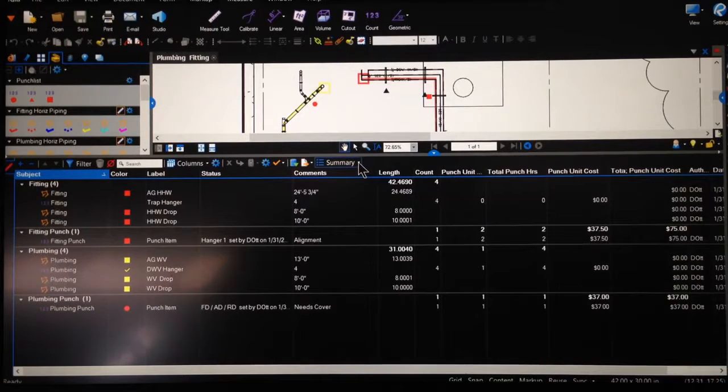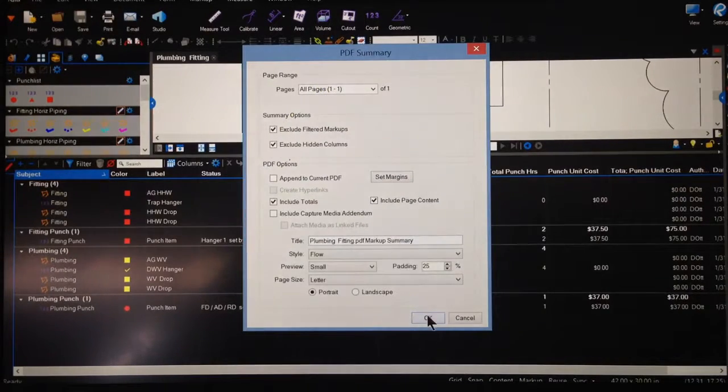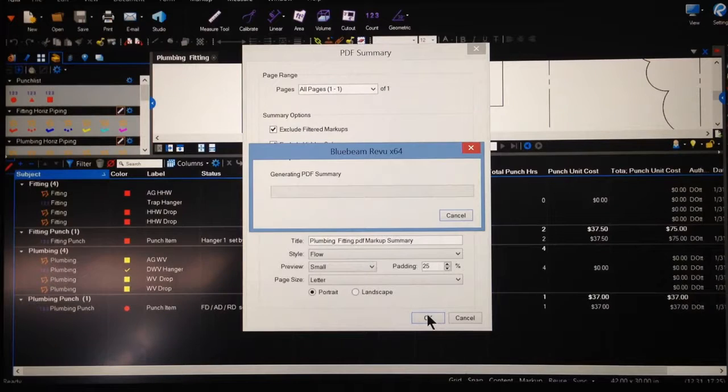So at the end of the walk, for the punch list items, you're going to come down here and you're going to PDF, and you're going to create the punch list item for your foreman. It will generate the PDF summary, as it's doing now. And what it will do is spit out a PDF giving them the location on the drawings, where it is, and what needs to be fixed. This will also have the date on it, so you can track how long the item has been open. And you've done this all at the same time that you've done the tracking for the systems that have been installed.